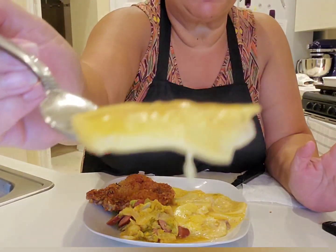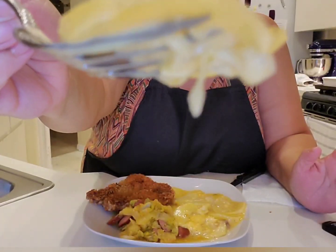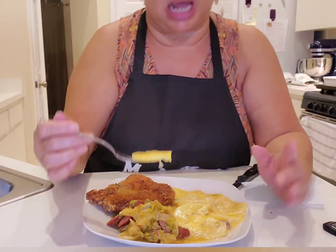Otherwise, let me show you what I mean. Let's go ahead for the potatoes first, okay? You'll see the cheese sauce. It's on there and it's beautiful, but it's thinner than I would like for it to be, okay? Let's go ahead and get a potato here. Oh man, and you would have more of a cheese pull. You want your cheese to coat your potatoes and not just sit on top of it like that. So that's what I would do differently with the potatoes. Don't cover it.